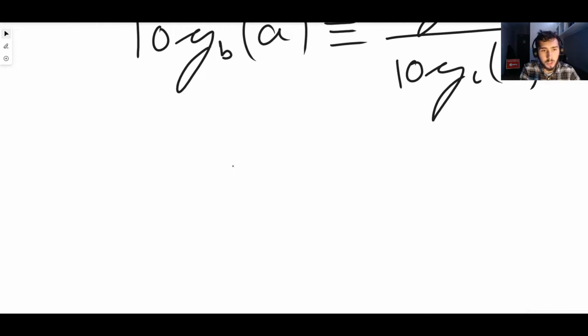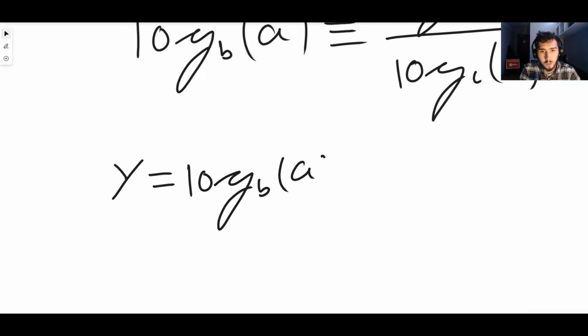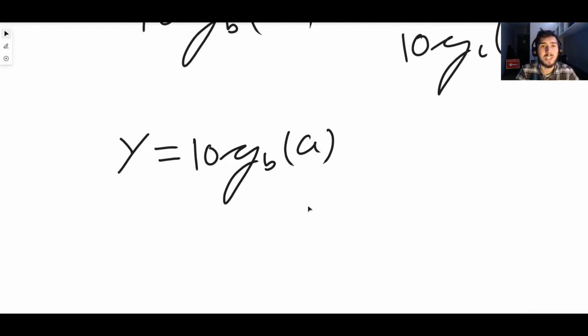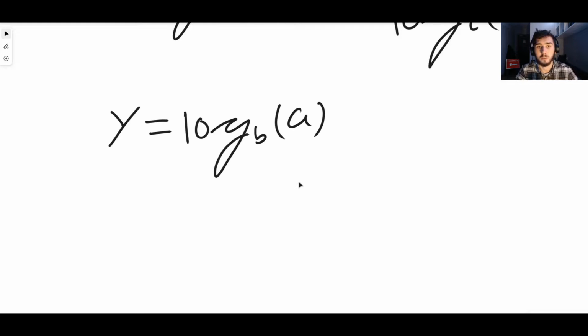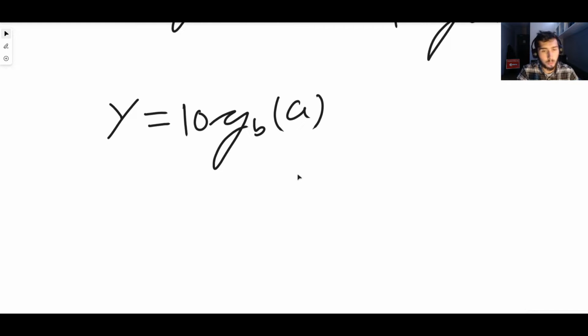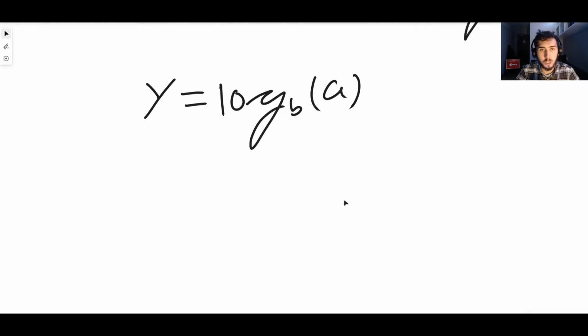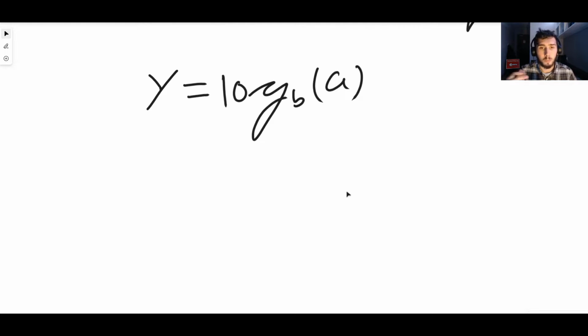Okay, so what we're going to do is start off by inventing some new variable. We're going to call it y. We're going to say that y is equal to the logarithm base b of a. We want to know basically, can we rewrite y in a different way? So we're going to start off with some logarithm base b of a. Brilliant.